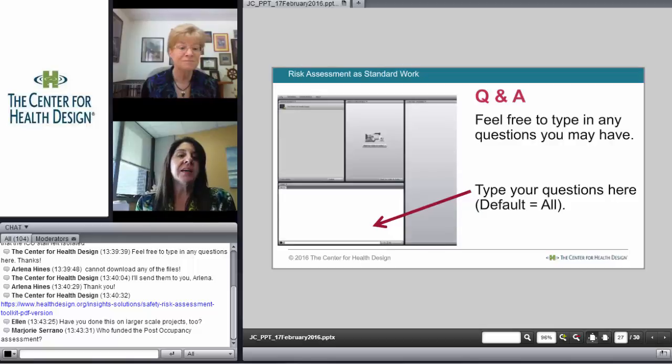So do you have any idea about what percentage of healthcare projects in design actually use currently an FMEA or some other kind of risk assessment process? Is it pretty small still? It's pretty small, very frustrating, certainly not as many as I would like. So some people feel that they have their risk assessments because clearly in healthcare there's all kinds of assessments that have to be done. So again, people come with preconceived notions. They know how they want it done.